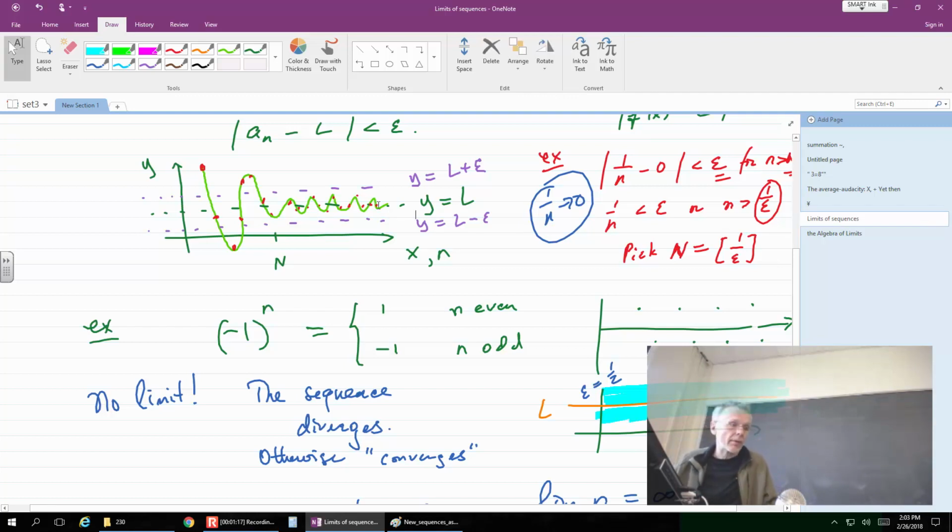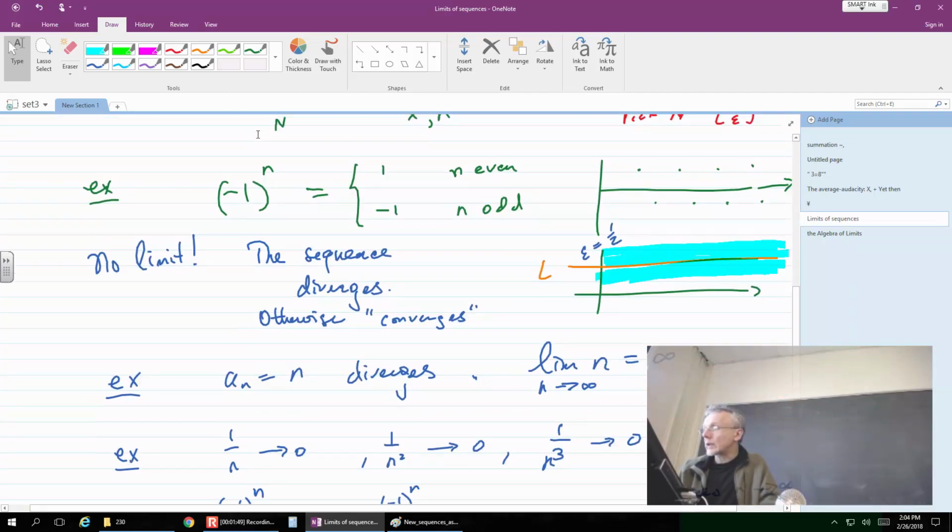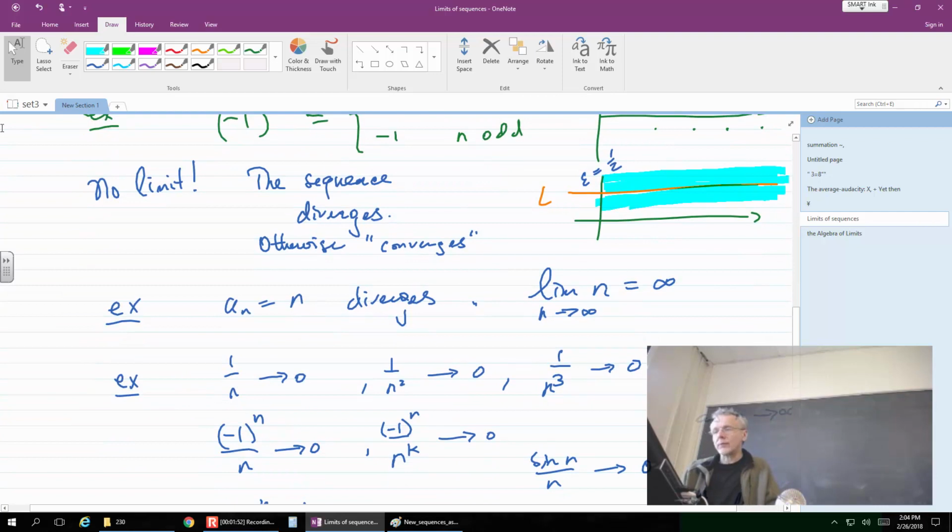You could end up with an almost random oscillation running between, say, like that sine n function. You might remember it runs between -1 and 1 in an almost random manner. So that is another example of divergence in a most irregular way. Okay, so the definition, as you can see, we're supposed to fit our sequence, or the tail of the sequence, inside of that band. When we can do it, then we keep doing it, and if we do it infinitely many times, then we have a limit.